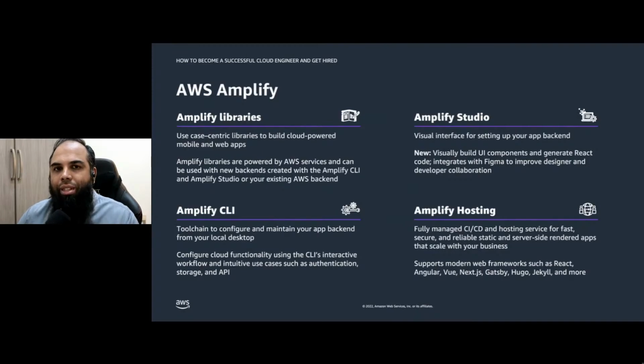So what will happen is you will see when we use the Amplify CLI that a lot of what is being built on AWS is being abstracted from you, because for you as a developer, you're just going to say, I want an API, or I want to have some kind of storage available. So that's kind of like the things that you would want to focus on.